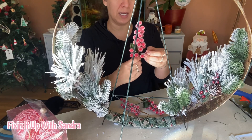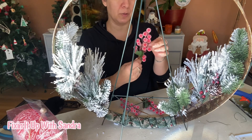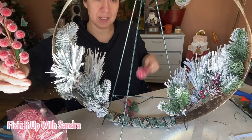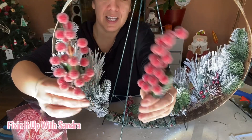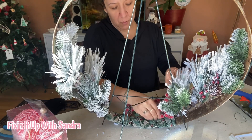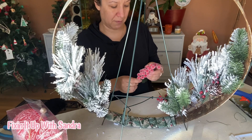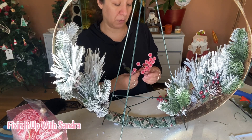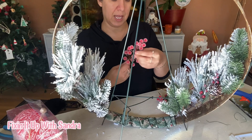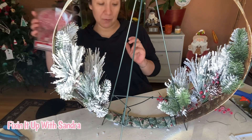Each little berry kind of pulls away from the stem on a wire, so I'm just going to kind of fluff this a little bit — just pull it apart, see the difference. There's already a lot of wire on here so I don't quite know where I'm going to stick these yet. I might just need the two, so I'm going to go ahead and pull them all apart. Now first I'm going to place my couple of ornaments on the ribbon I have right here.